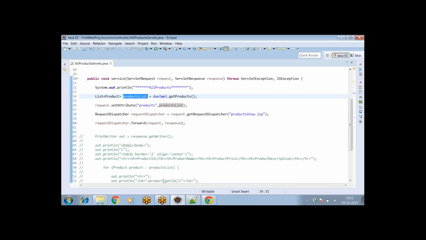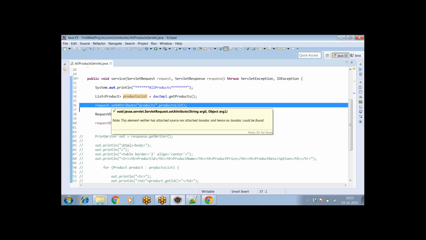Instead, it is delegating the task of displaying those product records to the JSP. For that, this servlet is adding that products list to the request scope.